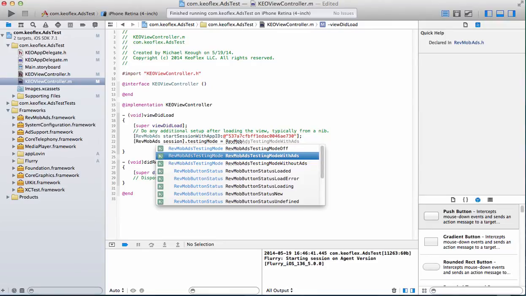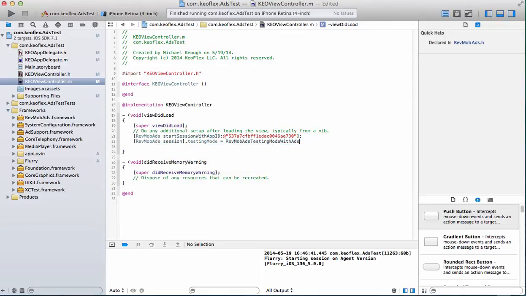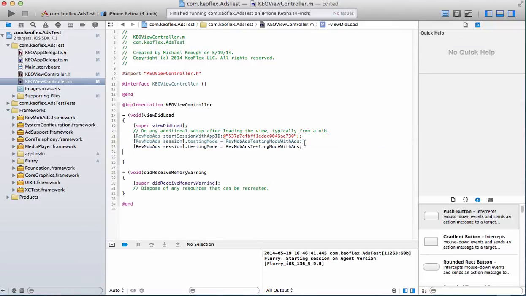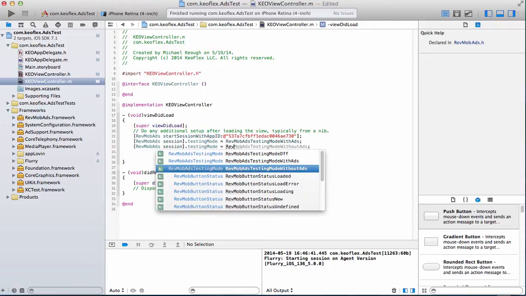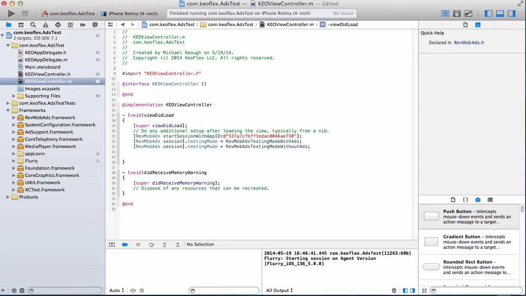There we go. And we'll just go ahead and copy the same exact thing and replace this with Revmob testing without ads. And that way you can test whether the ads work or not.